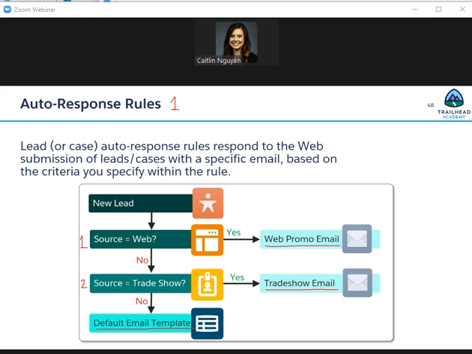We talked about email alerts with workflow rules and with process builder. Those email alerts don't get stored as activity history on the record. These auto response rules, on the other hand, do. So if someone submits a lead, they get an auto response. I go look at the activity history on the lead, and that email that came from the auto response rule will show up there. So it's a nice way to keep track of that activity, that touch point with the customer.